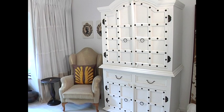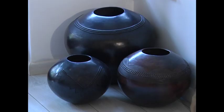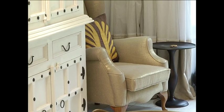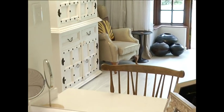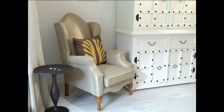Derrick's decor and design style could be described as eclectic. Never one for trying to create an over-decorated space, he puts together pieces that appear to have been collected over time. The reason why I sourced these chairs was very much budget driven. I had a budget to work to, and I actually sourced them in a second-hand store in Brixton and reupholstered them.